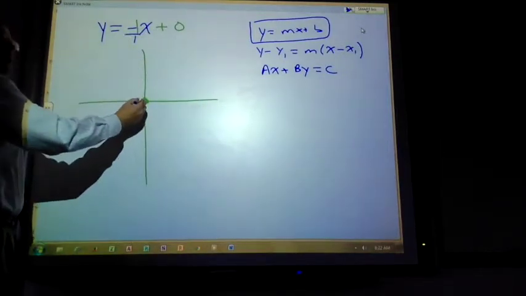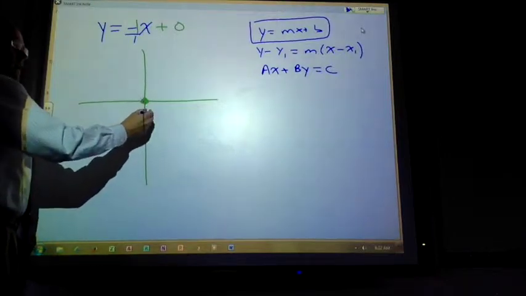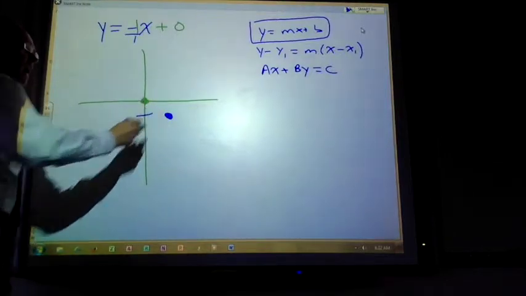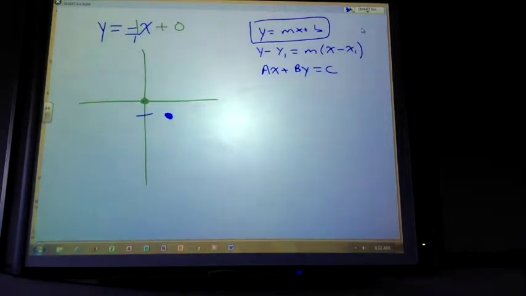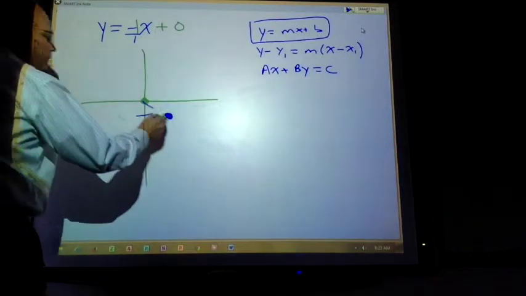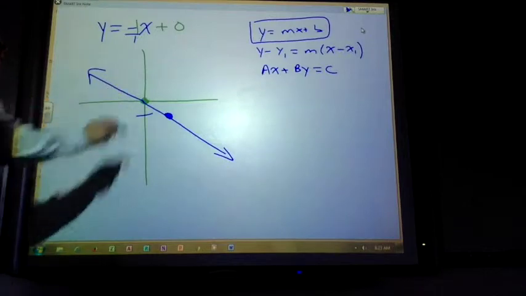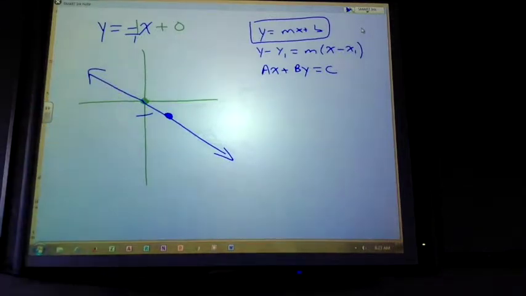So from here, I'm going to do what? Down 1 and... No, but hang on. I told you not to start from the origin, using the slope to find a second point. Why is it right? The y-intercept happens to be at the origin. So in this particular case, we're going to use the slope to find a second point from the origin. That's it. That one looked way more complex because it was missing a whole lot more.